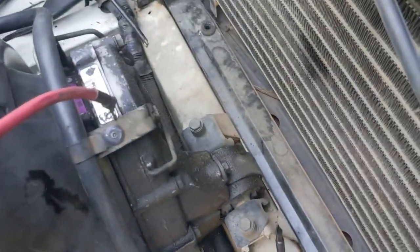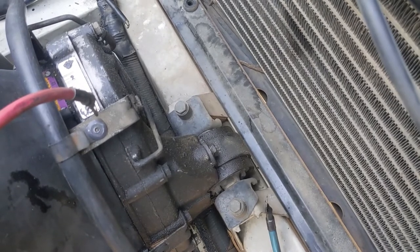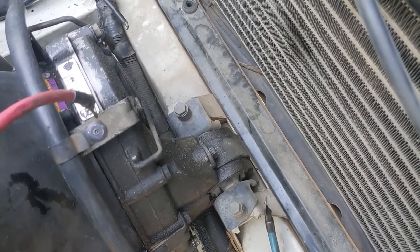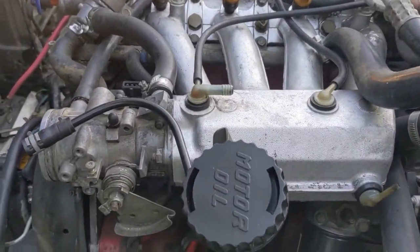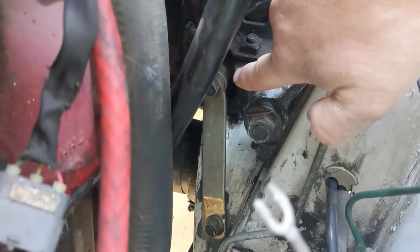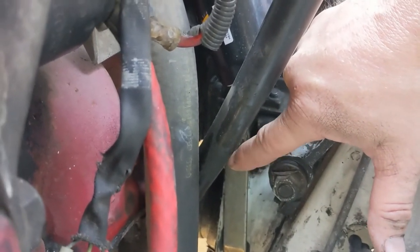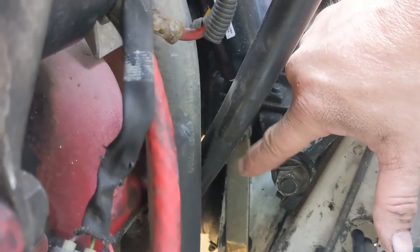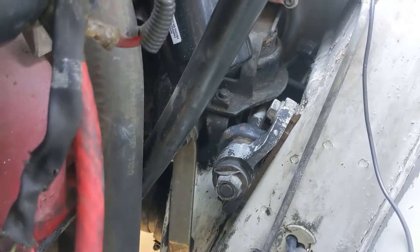I also have to undo the front motor mount — this is a solid style motor mount, so removing it is just these two bolts. If you have a hydraulic front mount, it's still those same two bolts. The driver's side is a little more complicated in appearance, but it's incredibly easy. There are two bolts you need: one is that guy and the other is that guy. The top bolt is very long and it's difficult for it to clear the oil filler — be careful, the oil filler will crack pretty easily, especially near the base. Bottom bolt: real small, easy to get out, 14mm head. Top bolt: slightly more difficult. If you do both at the same time it generally comes out pretty easy. Once those two bolts are out, that's all you need to do on that side and the engine comes out.